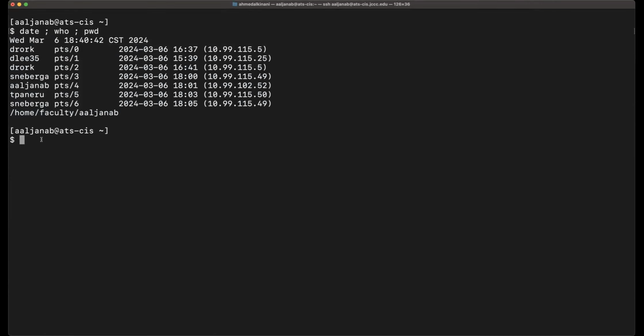Okay, so this is again something we talked about. That simply means I can write multiple commands in a single line, and pressing enter executes them all. Now, what are the limitations of this technique? The main limitation is the size: you can only have 255 characters within that line. Number two, every time I have to do the same thing, I have to go through the history, or retype it again. This is very simple, just 3 commands, so it's not a big deal.